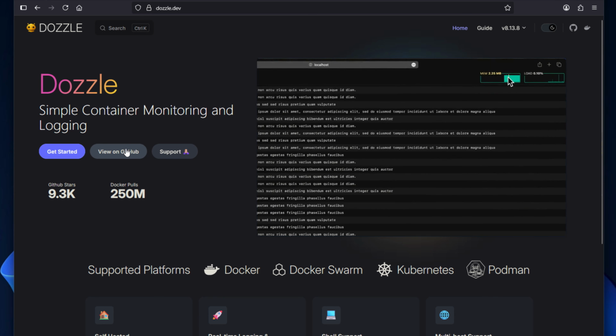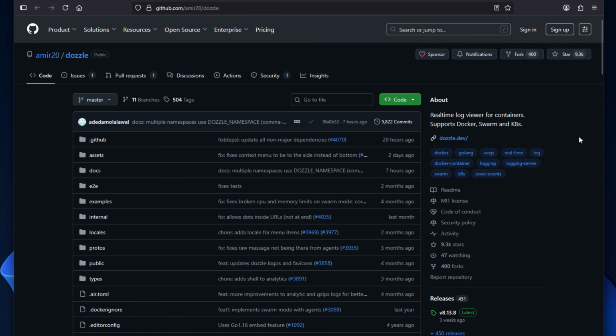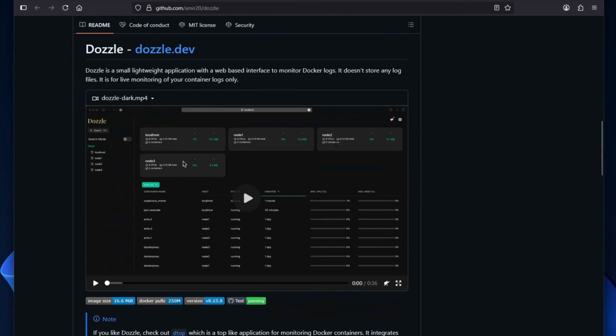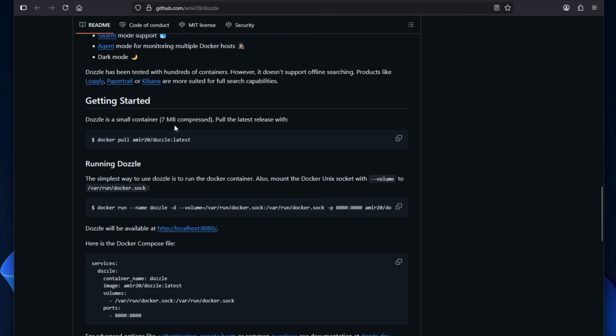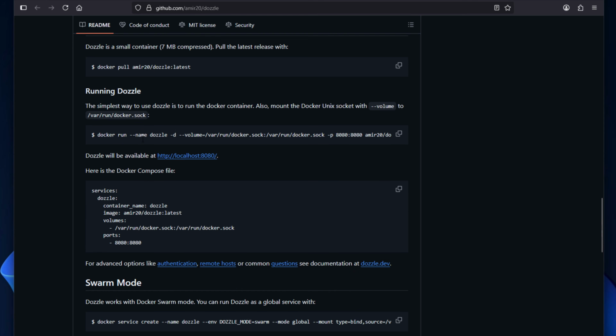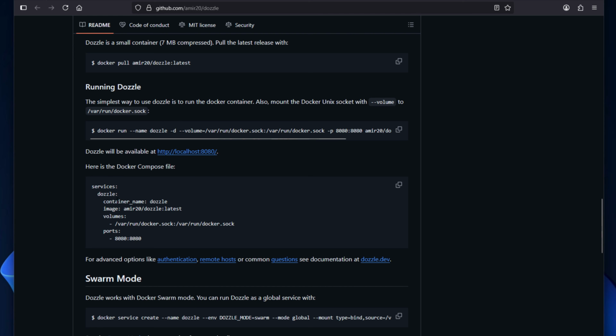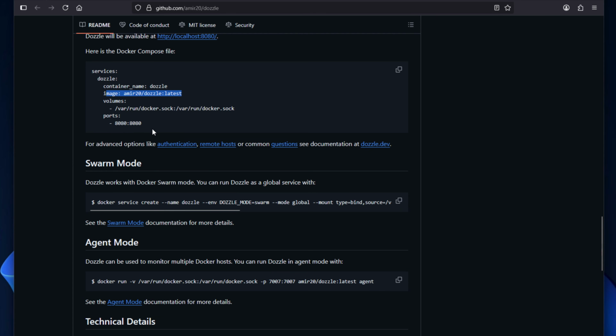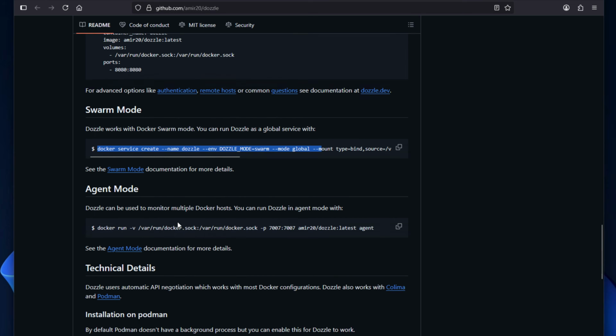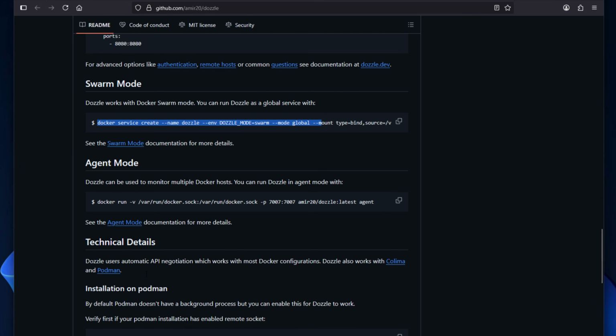To get started and see some examples, you'll notice the View on GitHub button off of the official website. So if we scroll down, they've actually got a really good documentation section here about how to get started, and it's super simple. Just a single line of code here. If you want to do Docker run, you're just simply pulling the official Docker image. But also they've got the Docker Compose file example here. So same thing, we've got the container image, and then you're just simply telling it which ports that you want to run on. And then they've got swarm mode, of course, agents, how you get those deployed, as well as Podman.